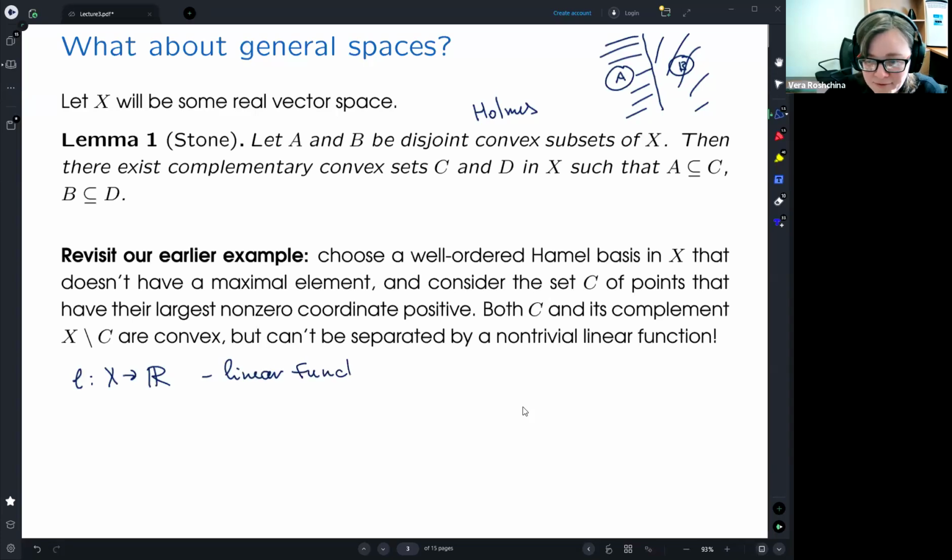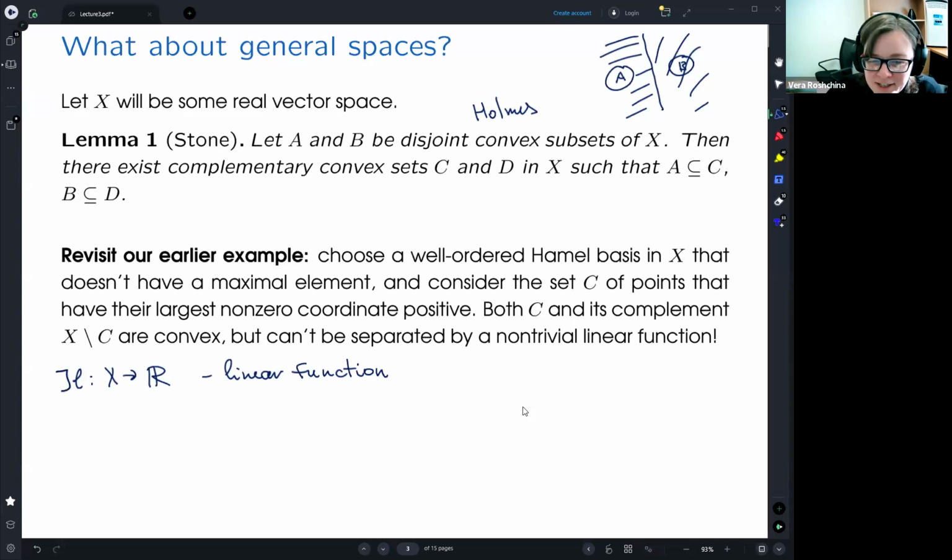And I'm talking about very basic things on general vector spaces. So if you're thinking about Hahn-Banach theorem and topological vector spaces, this setting is a lot easier than that. There's no Hahn-Banach separation theorem. It's just a linear space. We don't talk about continuous linear functions, for example. There's no continuity because there's no topology.